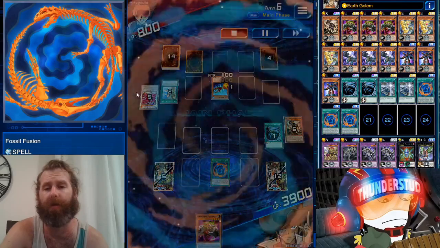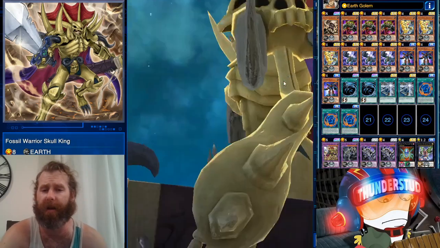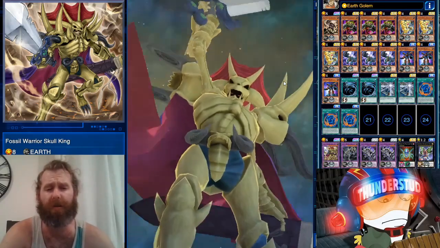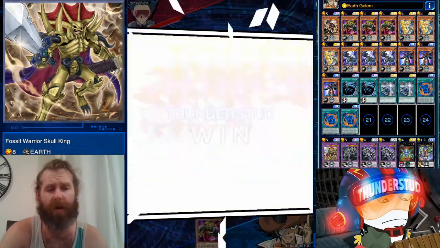Here we are with the Fossil Fusion, stealing his Black Rose Ruby. And it's the big boy. I bet you didn't think I'd get the cutscene, but we got the cutscene of the Skull King. Can't be a fossil deck without a Skull King summon. All the monsters, all the bosses we can need. I really like this deck. So he scoops for us though.